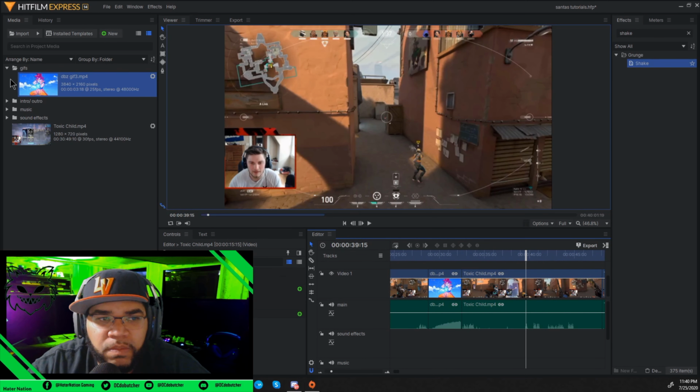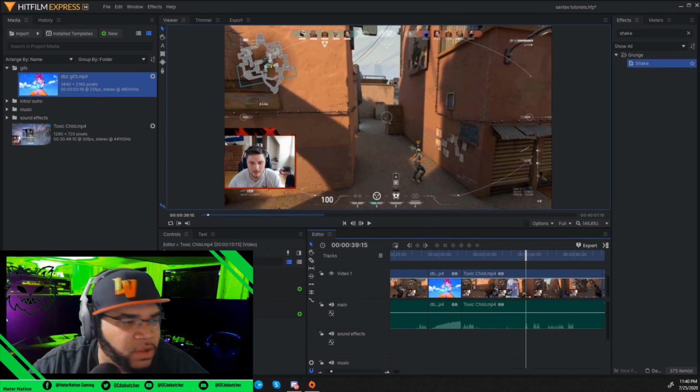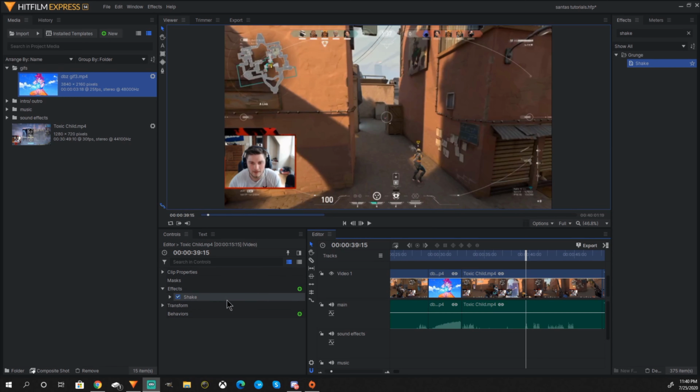So the next thing that we want to do, we'll go into our controls panel, which I have to turn off my camera so you guys can see it. So right here is the shake. We're going to select the arrow down, and we can control if it's smoother, the seed of it, and that's not how many shakes, but how violent it is. The amount is how many shakes you may want. We can control the speed, and then over here you can get these two black lines on the outside and really tune it in where you want.